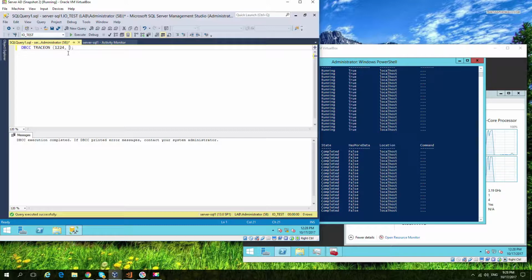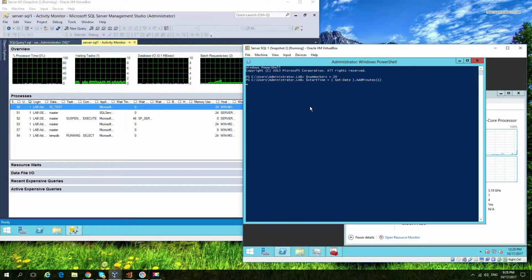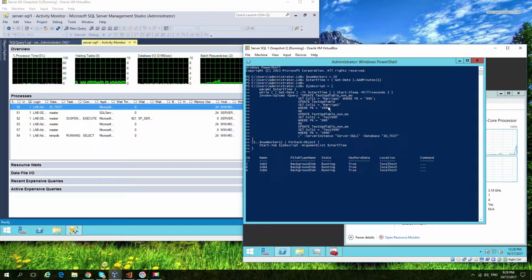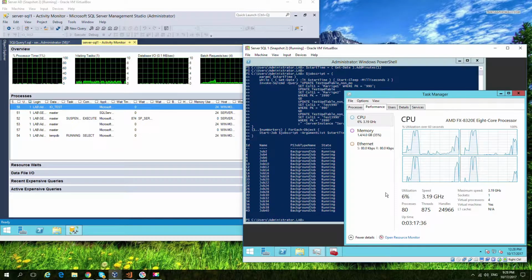Now our job is finished and I'm going to disable the trace flag. What I probably forgot to mention at the beginning of this is I'm using a trace flag called 1224. Now 1224 disables the locking mechanism at an instance level. You don't usually want to do this, and under normal circumstances I don't recommend doing it unless you've got a very high transactional database that's going to use more locks than you want to get out of it. So the regular rule would still apply of trying to tune your database rather than switch on this trace flag.